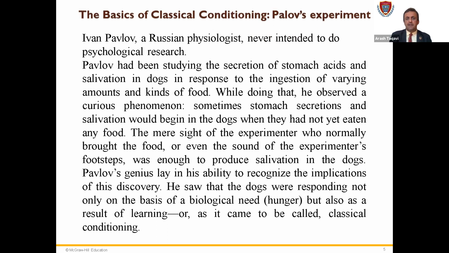Ivan Pavlov, Russian physiologist, never intended to do psychological research. Pavlov had been studying the secretion of stomach acids and salivation in dogs in response to ingestion of varying amounts and kinds of food. He was a physiologist. While doing that, he observed a curious phenomenon. Sometimes stomach secretions and salivation would begin in the dogs when they had not yet eaten any food.